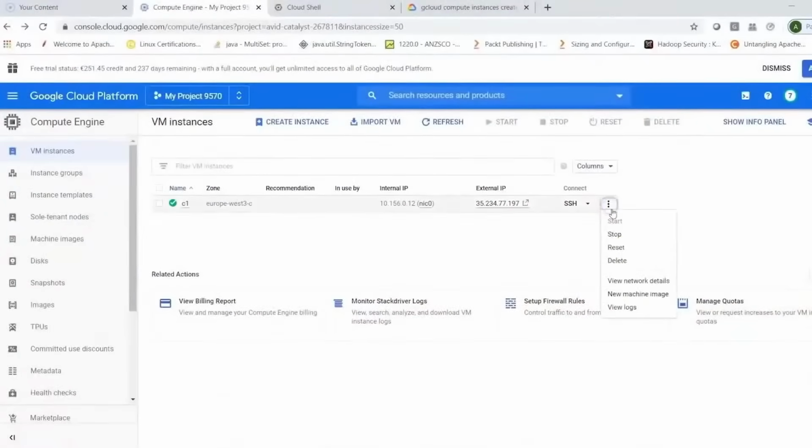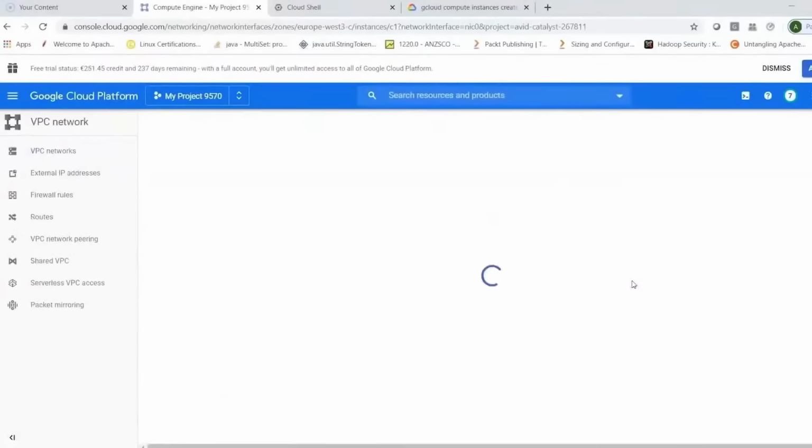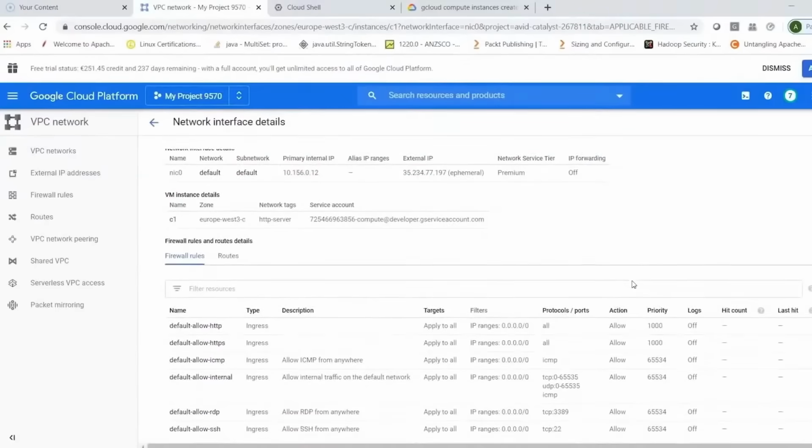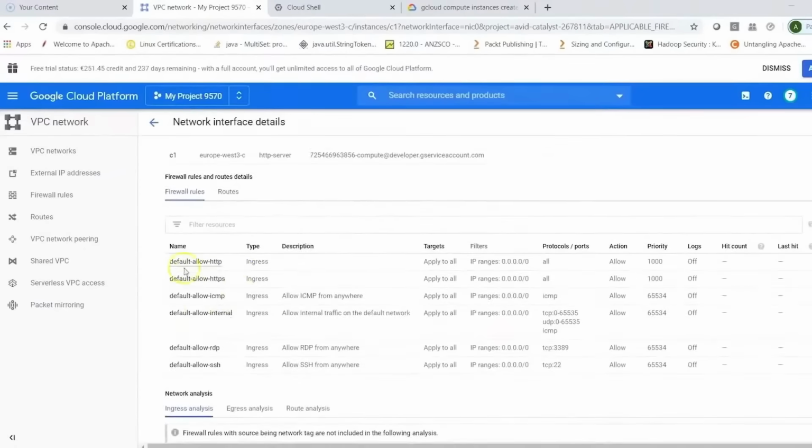Now here you can always look at the network details, and this will show you your different rules, that is ingress or egress rules, which basically allow you to connect to this machine from an external network, or allow this machine to connect to an external network. So here we have different firewall rules, which show default allow HTTP, that's your ingress rule, and it tells you apply to all. It shows what the IP ranges are, where I can specifically give the IP of my machine. It shows the protocols. It shows the different ports which you have used for these services. For example, RDP or SSH, which shows 22. You have ICMP, HTTP and HTTPS.